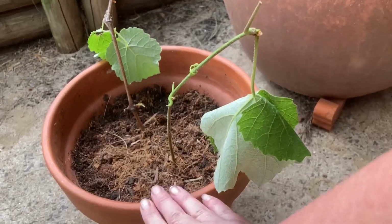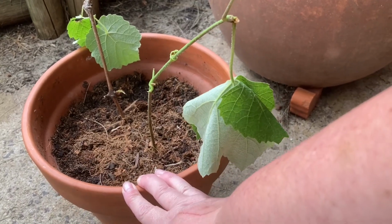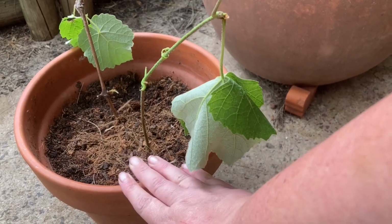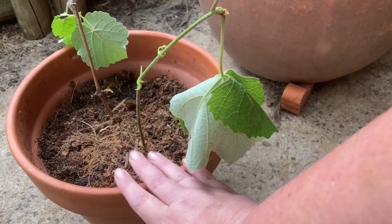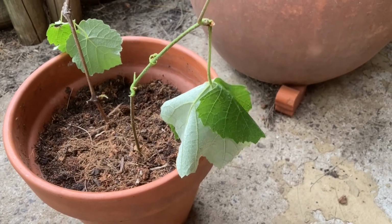So my growing medium here is potting mix and peat, which will help it retain moisture. These need to stay damp but not wet for a few months and they should sprout roots. Before I planted them in there, I did dip the ends in a rooting hormone. They don't have to have it, but it does help them grow roots a lot faster and a lot stronger.